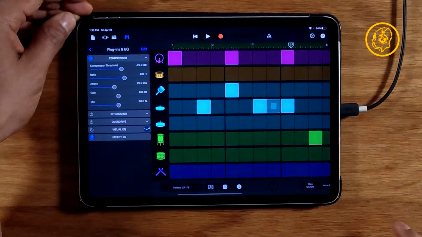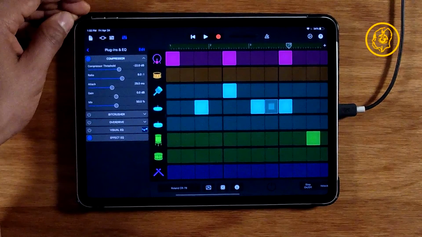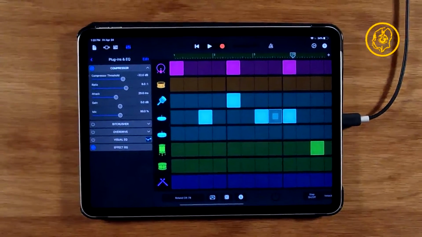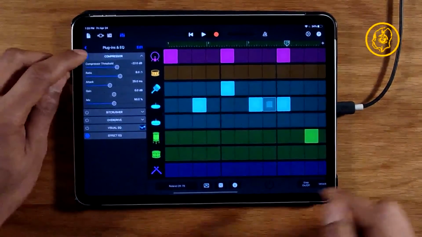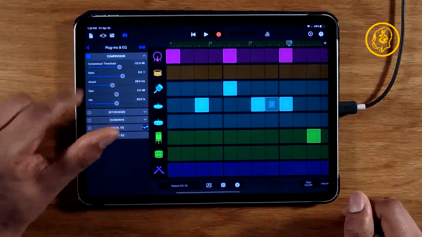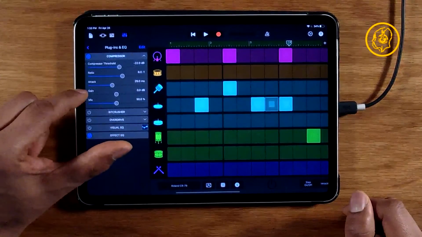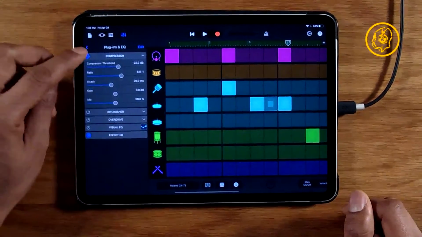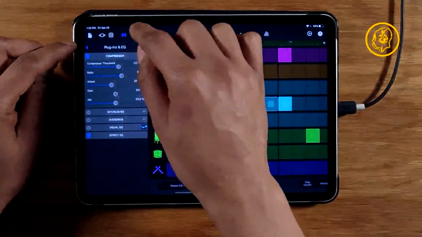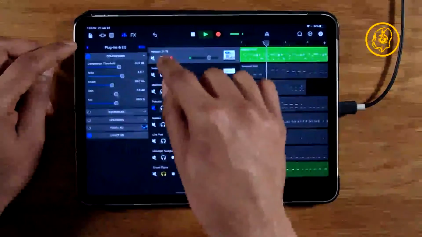Okay, so I brought up the compressor again. So, compressor: threshold, ratio, attack, gain, mix. I think I should probably solo this.